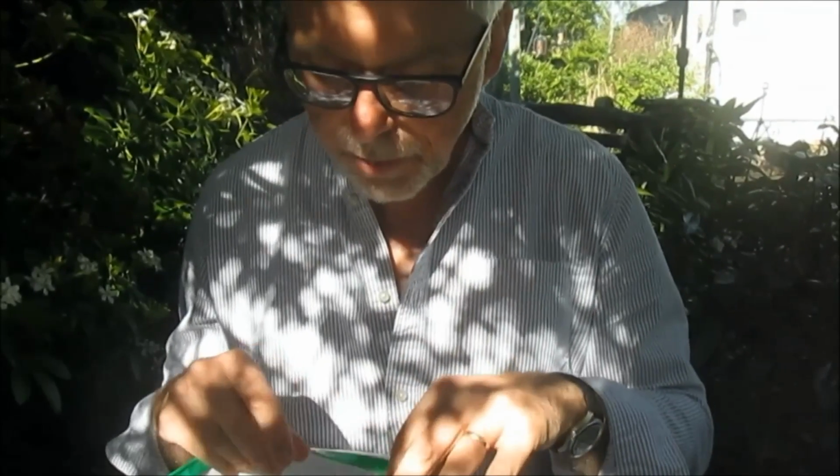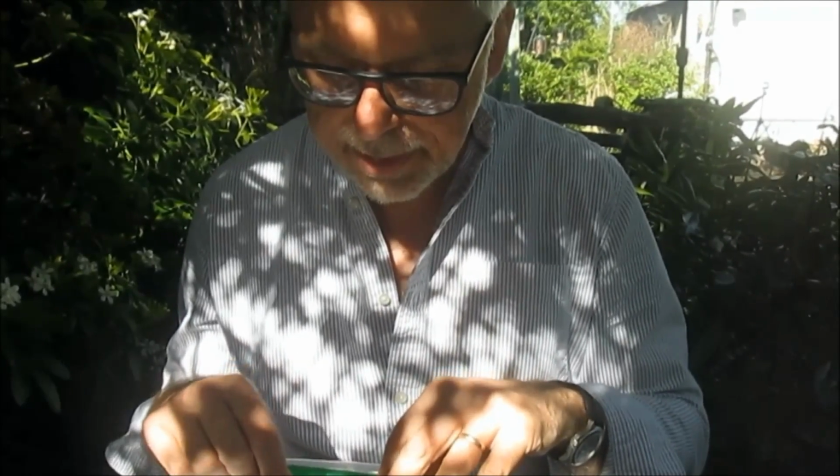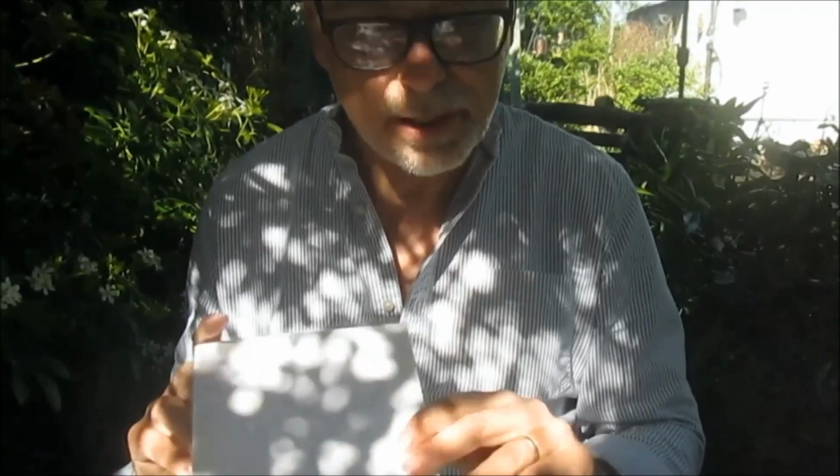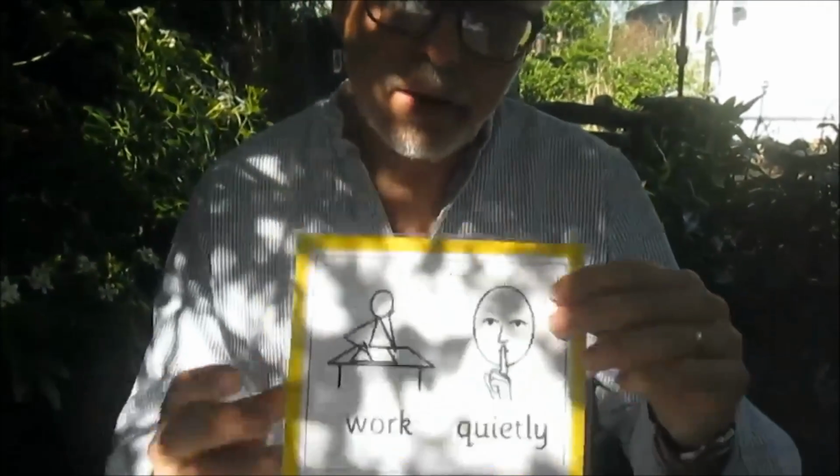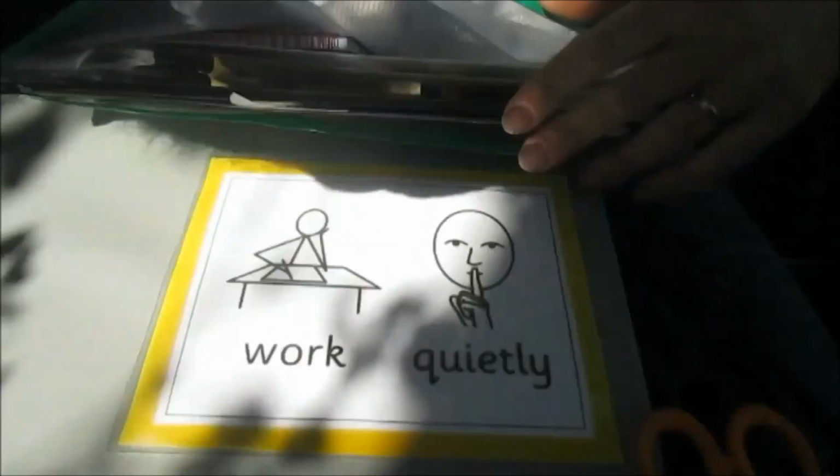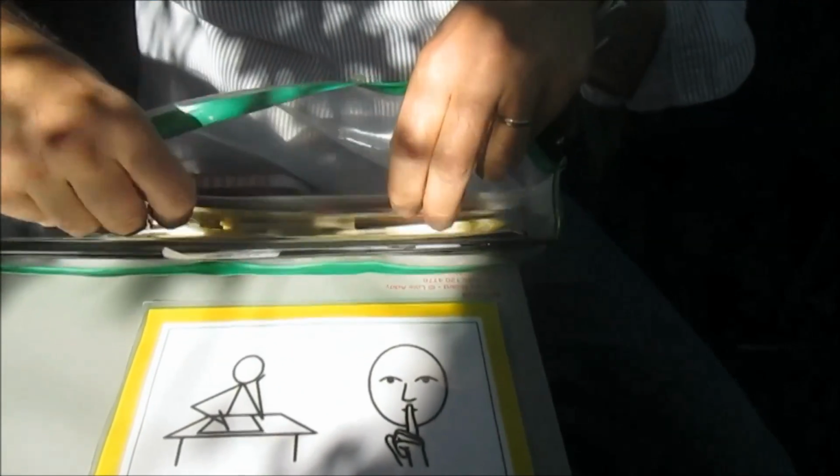There may be times in the classroom that you need to give some hints. Maybe you have a very noisy student and you're always telling them, shh, be quiet. If you have a visual on their desk and actually put that down there for them, then you're not having to say that over and over again, right?